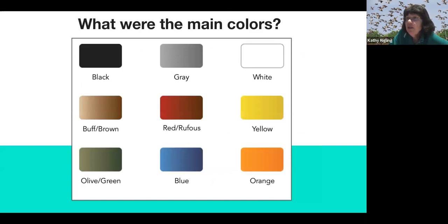And think about the main colors that you see when you see the bird. And I talk to students about how often the bird's not going to hang around long. So you try to be a good detective and gather all these clues as quick as you can. And when you have a whole class, they can pick up a lot of clues and they have fun.